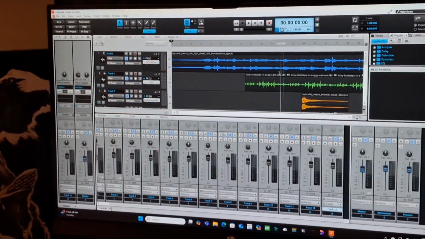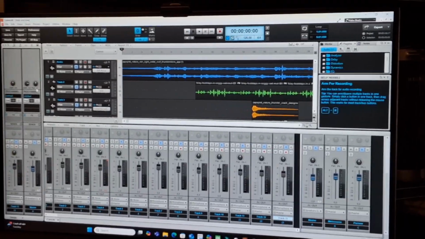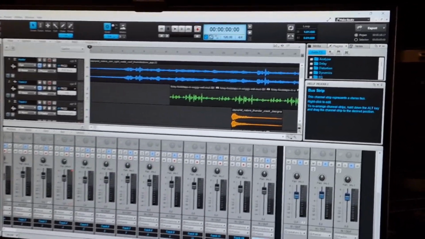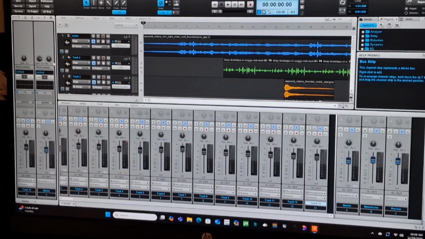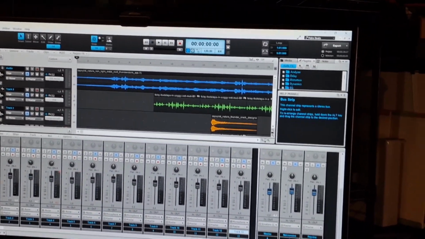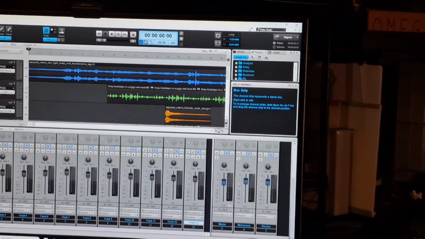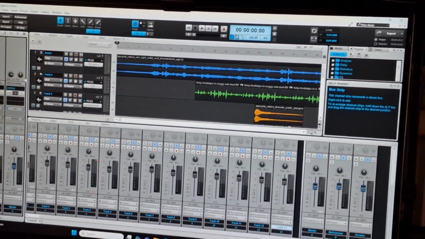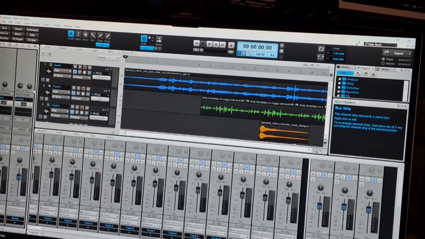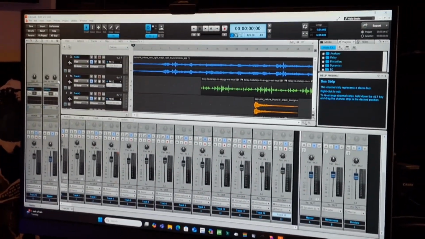Even with some of these sounds, I would definitely recommend, as you can see up here, to pan and maybe have one sound coming from one side and another sound coming from another, just to create this full spectrum of sound in your production.